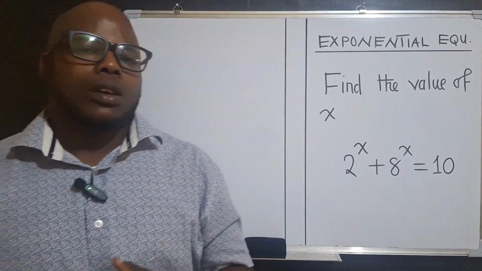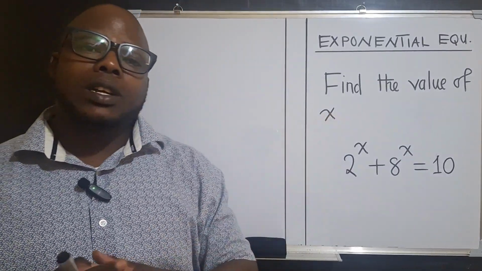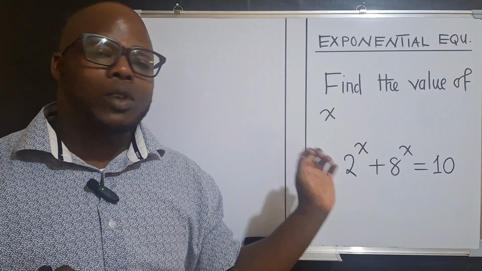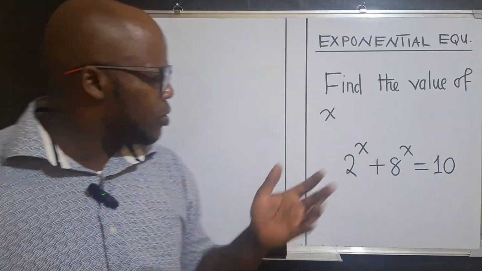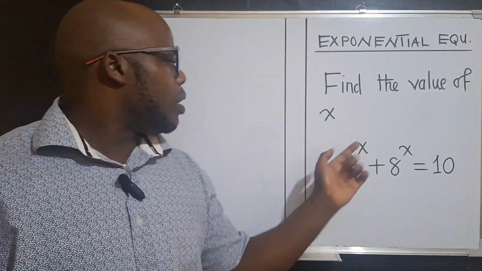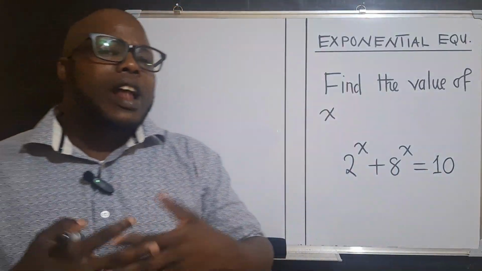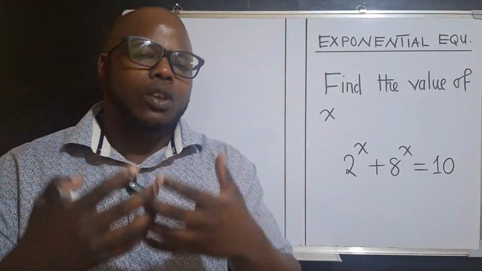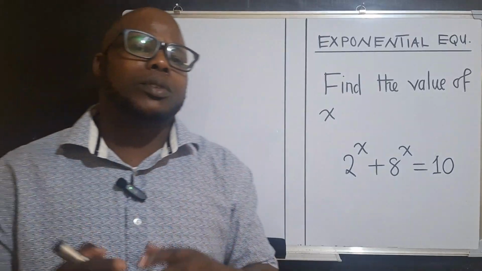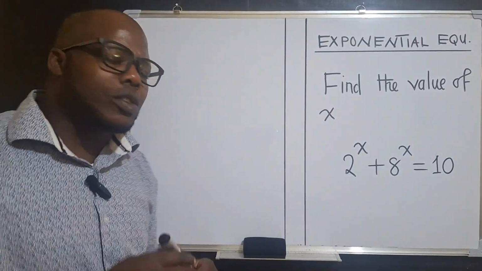It's in the morning. I've got a question with me right here where we need to find the value of x. So how do we get to find the value of x when given 2 power x plus 8 power x is equal to 10? This is a nice Olympiad exponential equation that you need to follow all the steps. So come with me. Let's do this together.